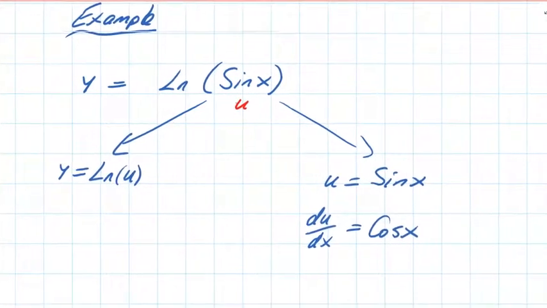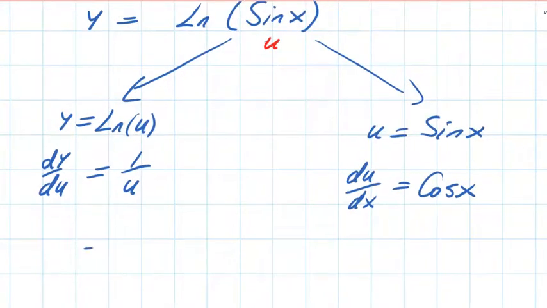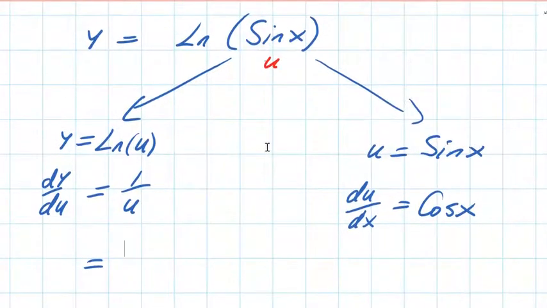And over here, dy du. When there's a y on this side, a u on this side, which makes it dy du. So ln goes to 1 over u always. It goes over to 1 over whatever the thing is. And now we sub back in what u was in the first place. So u was sine x in the first place, so put that back in now again. So it becomes 1 over sine x. And that's dy du.